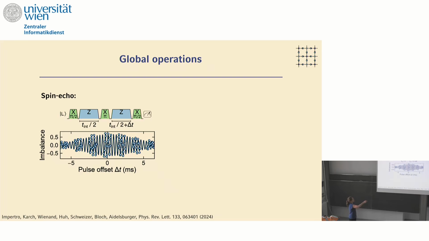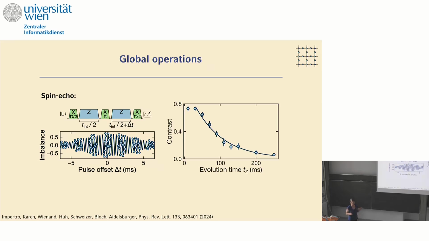Then we can apply a pi pulse by rotating around the x-axis, let it precess during the second half of this sequence, and read out the state after applying another pi/2 pulse along x. So this is the standard Ramsey protocol with a spin echo pulse in the middle, which allows us to extract the coherence time of our system, for instance. In this case, I should say that this precession time is kilohertz.